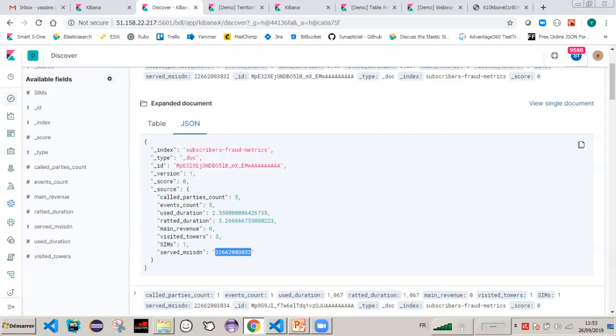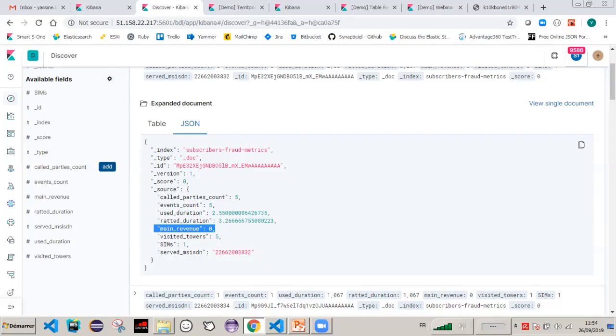So for this one, he's using one SIM. He has visited 5 towers for 5 events, and he called 5 numbers, and he used 2 to 2.5 minutes, and he generated 0 revenue. Means that he's using different free balances like bonus or something like that.